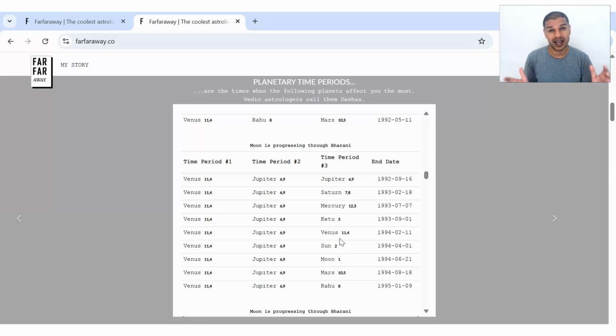The point I'm trying to highlight is that when specifically a certain life event could take place can be narrowed down through the planetary periods. Jupiter's Antardasha creates the possibility of companionship, as Jupiter is the Darakaraka. But when Venus's Pratyantardasha is going on, it creates an even greater possibility, and he was married at that time.